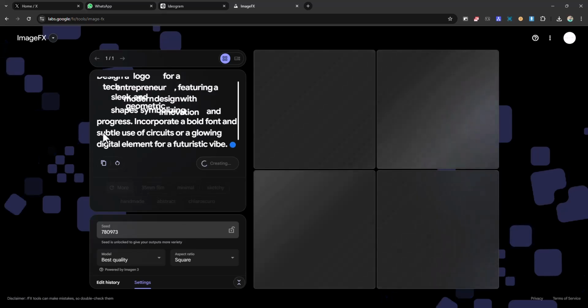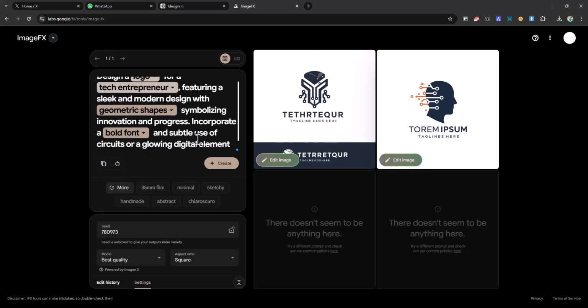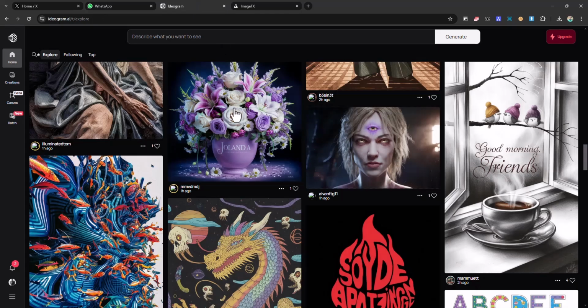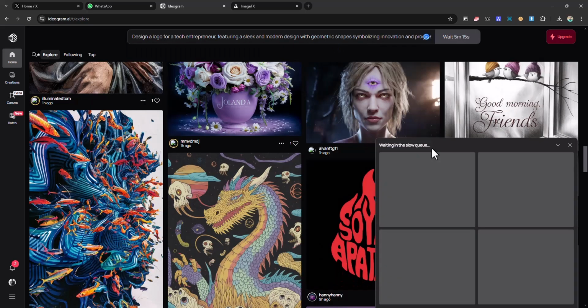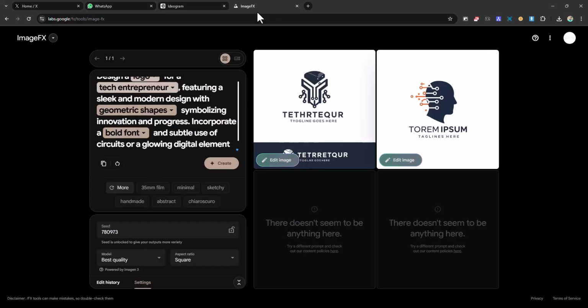There's already a tool that I go by default for my logos, which is Ideogram. I find that this tool really excels at creating creative images in general. Logos, all or not, is very good at it. But let's check out this new one.